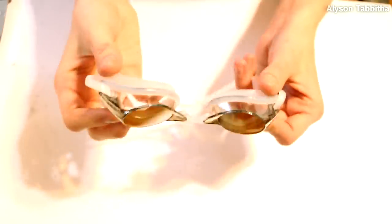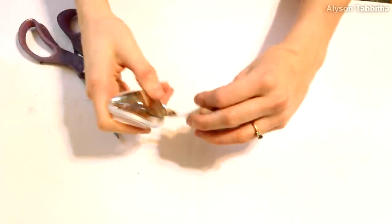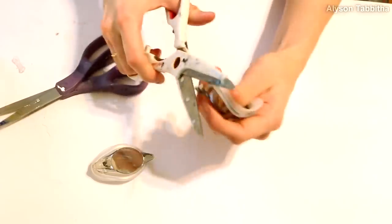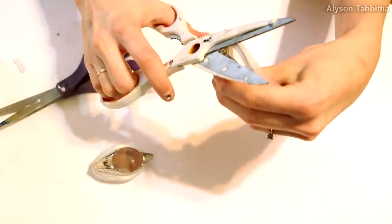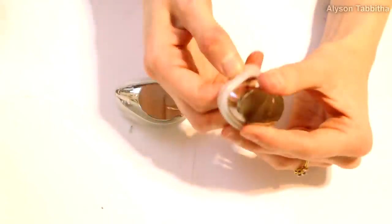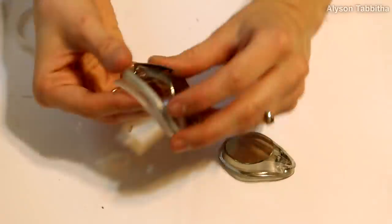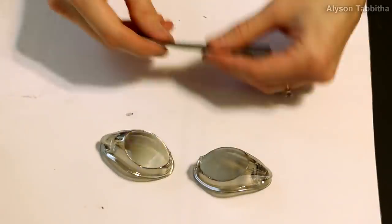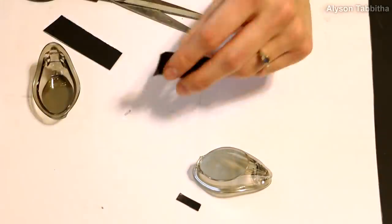Next, I'll show you how to make the goggles. I start with some basic swimming pool goggles. Then I rip off all the straps and cut off the edges and pull off the rubber parts around the eye. I take some poster board and glue it to the inside of each lens to make a bridge between them to hold them together.